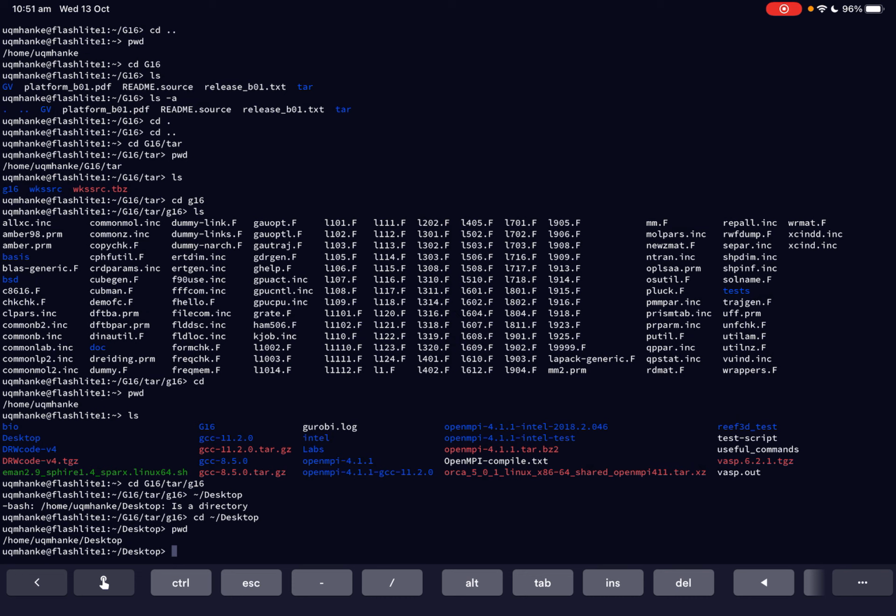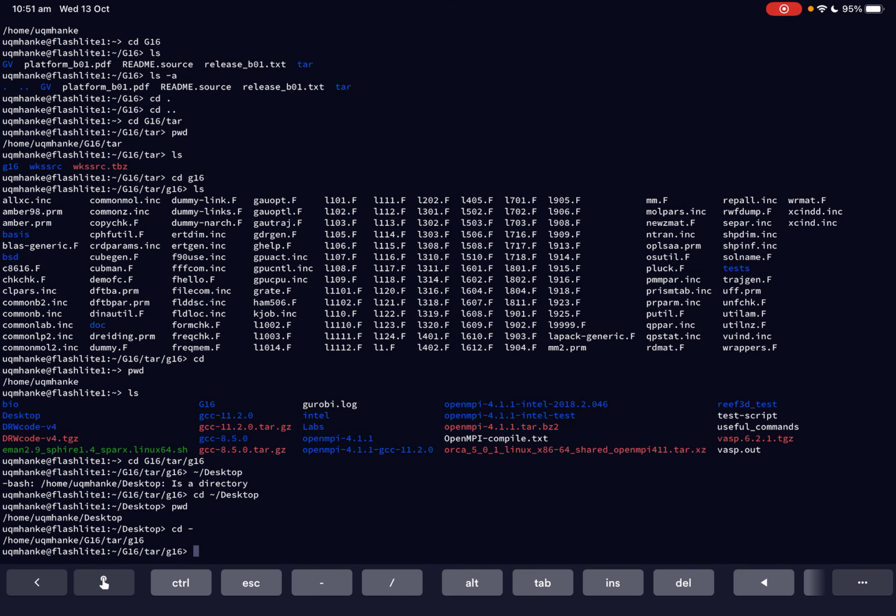There's one other shortcut that is really useful, and that is cd and then dash or minus basically. So if I press enter, I'm now back in my G16 tar G16 directory, and so the cd dash basically gets you back to the directory you've just been in before.